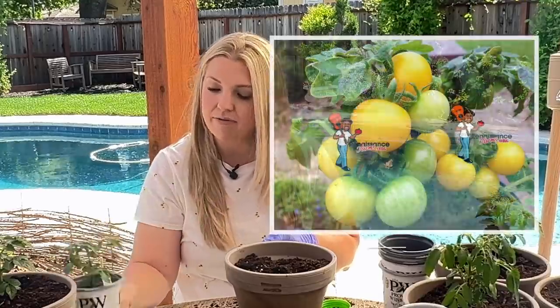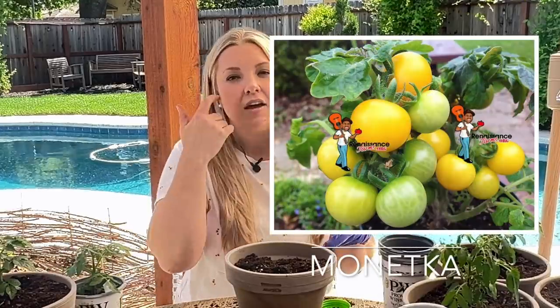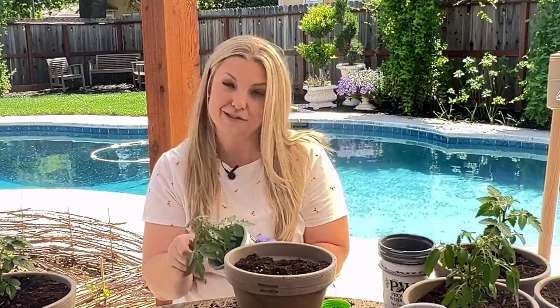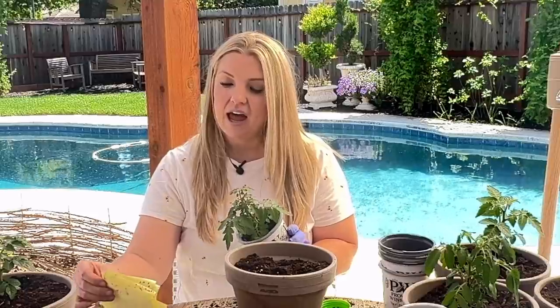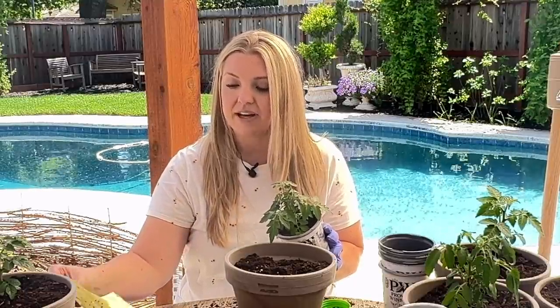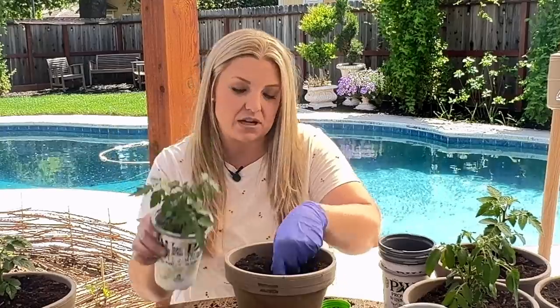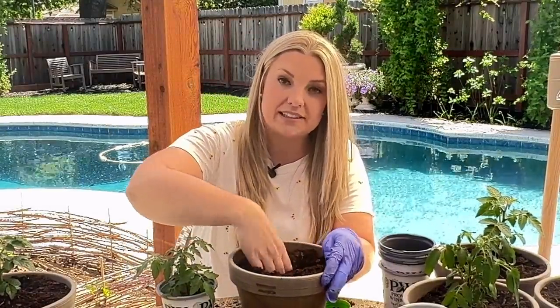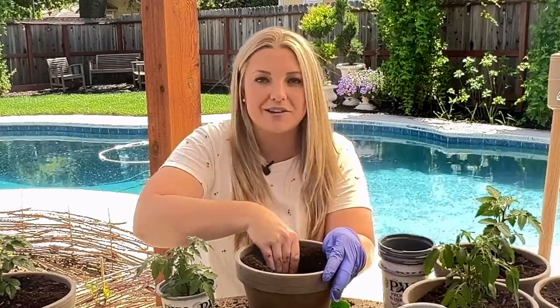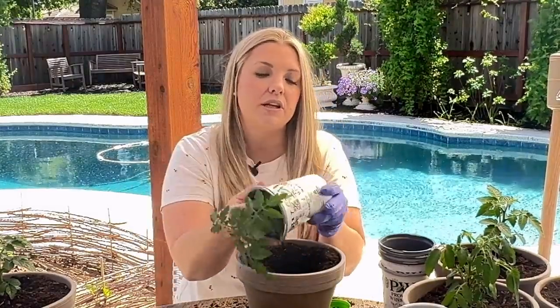And finally the last one I have is Monatka. Curtis describes Monatka as one of the best tasting micro dwarf varieties that he sells. It's heavily producing with fruit that are sweet and flavorful yellow, eight inches tall, and 65 days. What Curtis recommended — and I didn't do this, which I kind of wish I did — is to plant them two weeks apart, kind of like succession planting, so you can have Monatka producing tomatoes all season long. I only have this one, so they're only going to produce in a window, but we can enjoy it when they are producing.